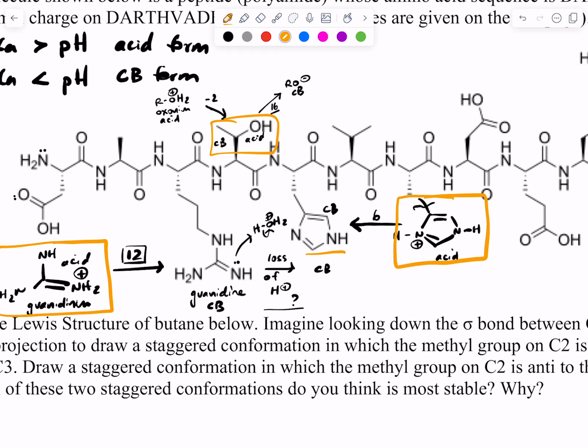Now this amino acid is called histidine, and that'll come up later. If you don't know that name, that's fine. It's an interesting one, right? Because its pKa is 6. If our pH were 7.5, what would the dominant form be? The conjugate base form, the neutral form. So histidine can change depending on whether it's in your stomach or your blood. It can be positively charged in your stomach. It can be neutral in your blood.